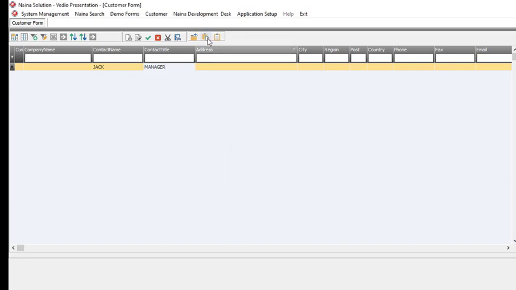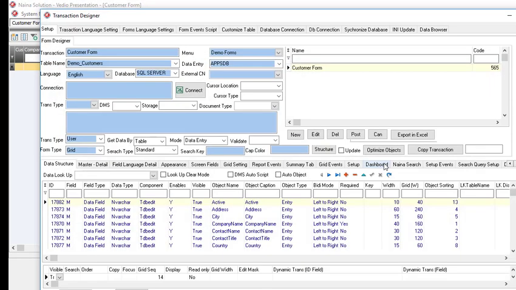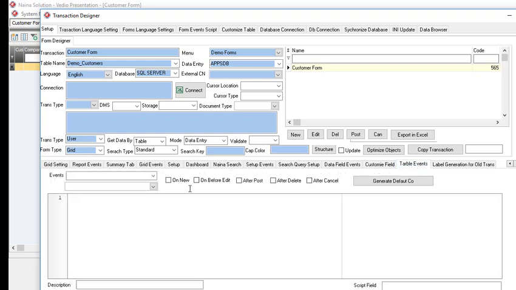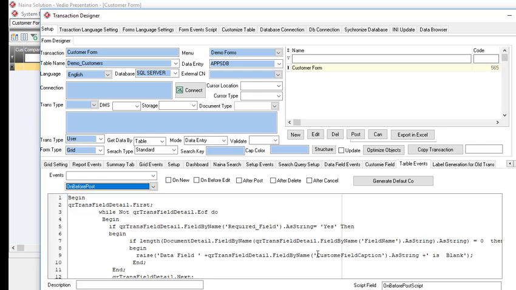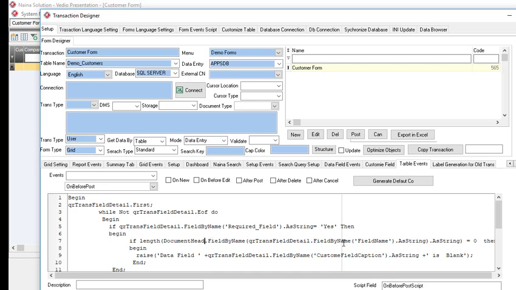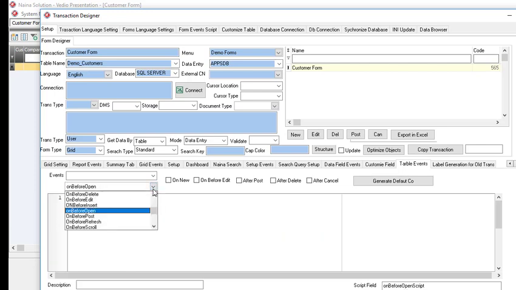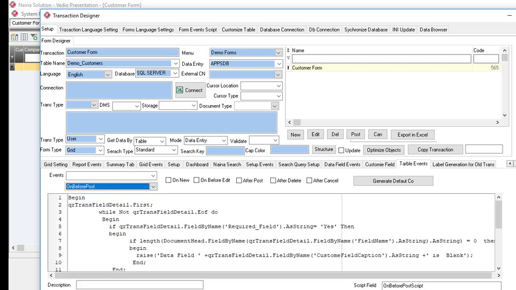Now this is the master form, so this form is treated as a document head. Still the system is assuming the form is a detail form. So let's go on before post. Now the error is here, it has to be head. Everything else is fine. So before post, everything is done.